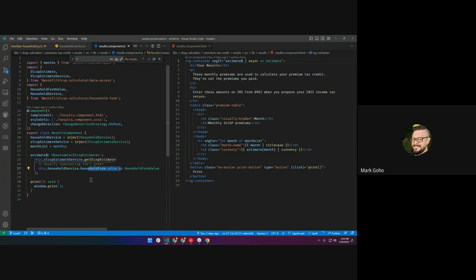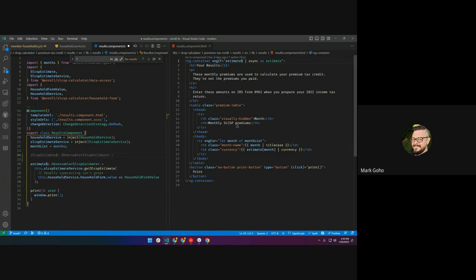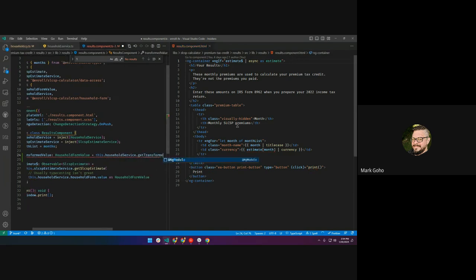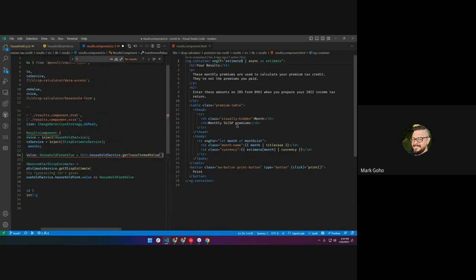But we've injected our household service, so we could say transformed value, which is going to be household form value, and it is this dot household service dot get transformed value.